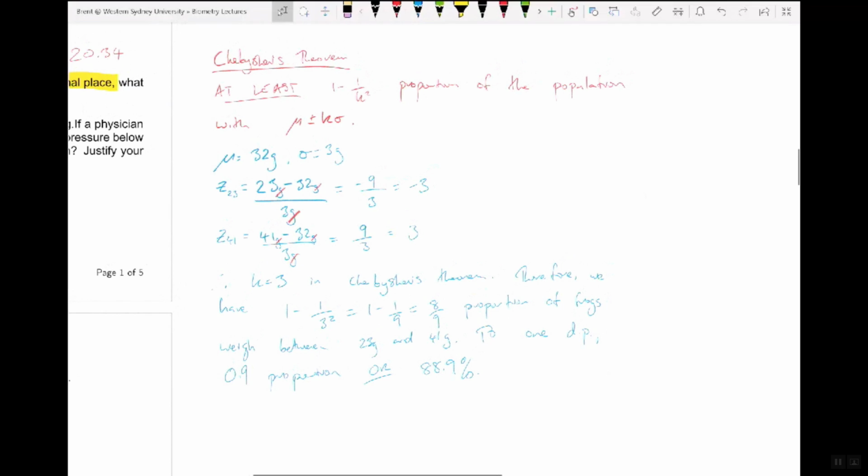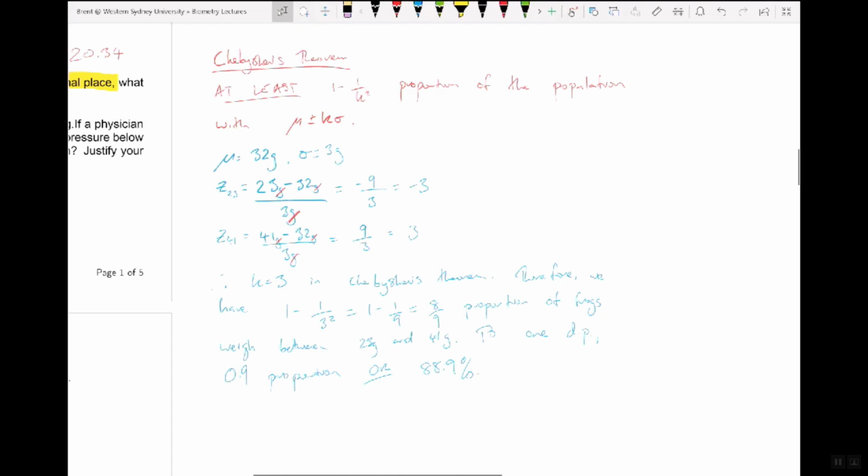So I put the stuff in blue, what I would write to answer the question in the exam. In red, I just put that up there to remind you of what the theorem was, Chebyshev's theorem. You don't need to rewrite that in the exam. Only the stuff in blue is what I would write. And even some of that isn't required.